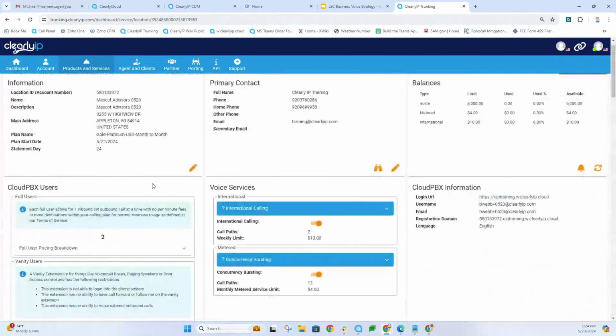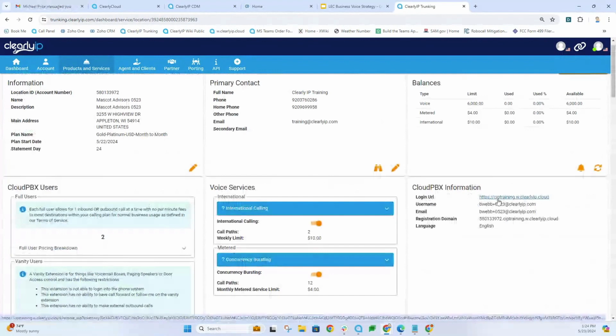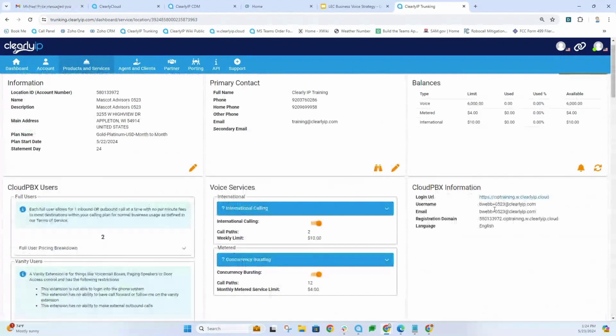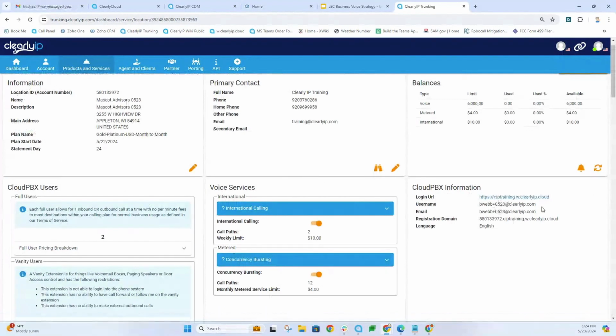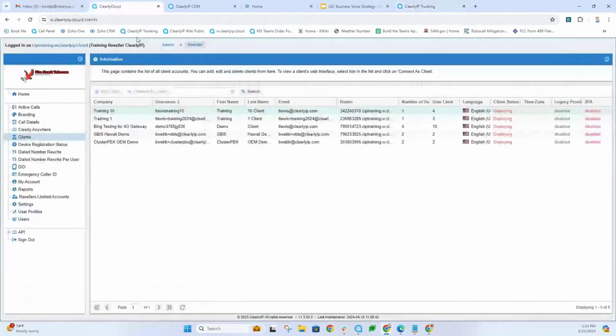So when you, as the reseller, come in and you want to edit that customer's PBX and do the initial setup, you can just click on this link here and you will sign in as this user. It'll take you there directly. But the other way you can sign in is directly into the management system as the reseller. And that's what I was showing you earlier today when I jumped ahead of my presentation.